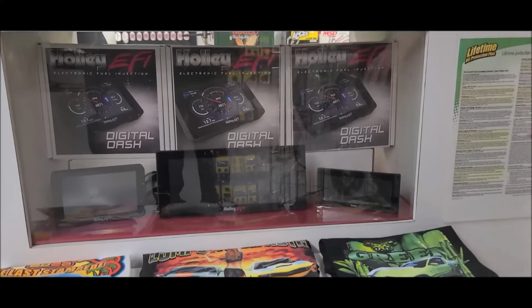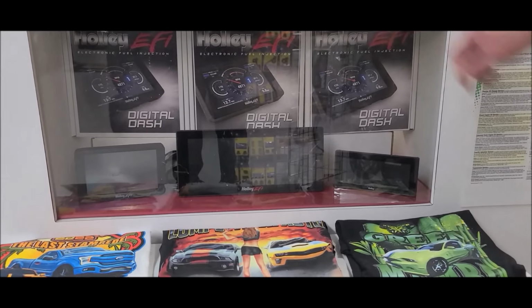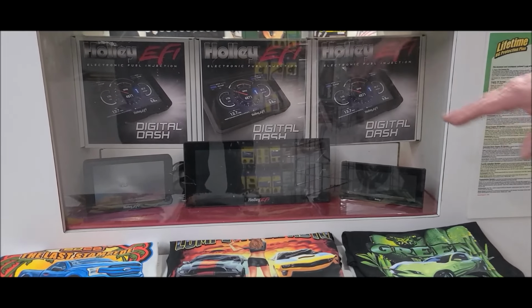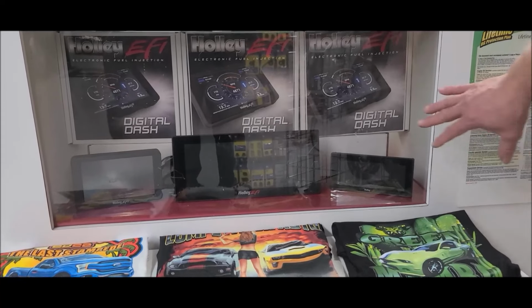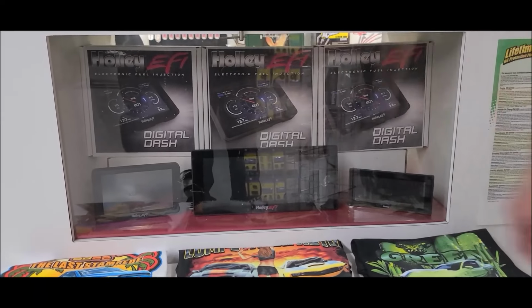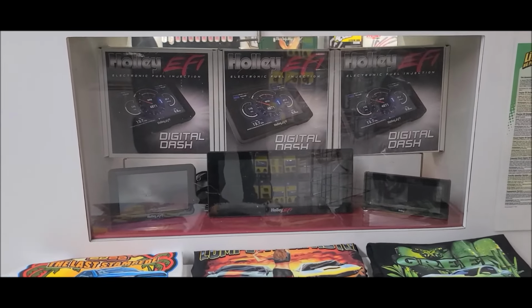Right here in the middle, you get to see the really nice digital Holley Pro Dash, 12 inches. So it's a big 12-inch dash. Right here to the right of it is the same dash. It does all the same stuff, just smaller. It's a 6.8 dash. And of course, the one that's been around for a while, to the left, we have the Holley 7-inch dash. As you can see, we have them all right here.